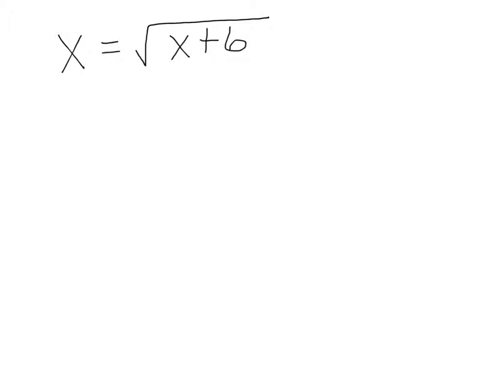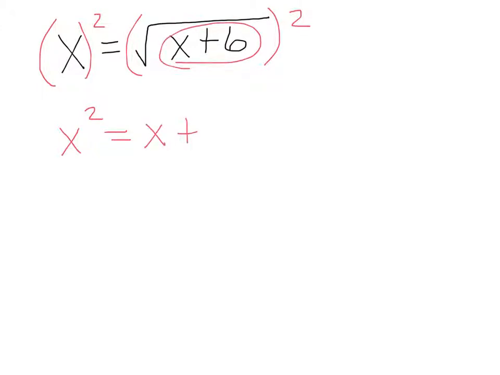Okay, so our first step is going to be to get rid of this radical right here, this square root. Do y'all see this square root? I want to get rid of that. So the opposite of square root is to square both sides like this. And so I've got x squared equals, and when I square a square root, what happens to all that? It goes away, doesn't it? And so all that's left is what's under the radical, the x plus 6.